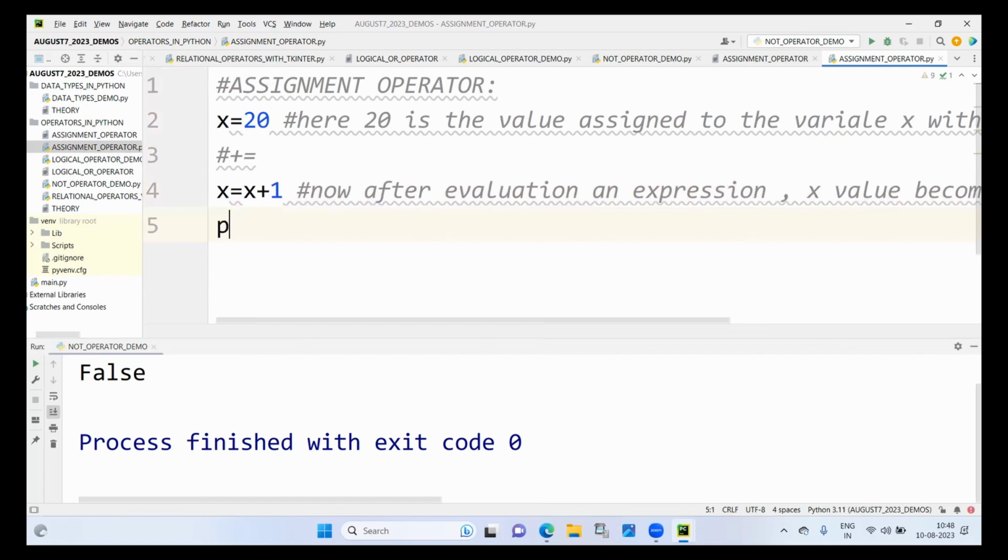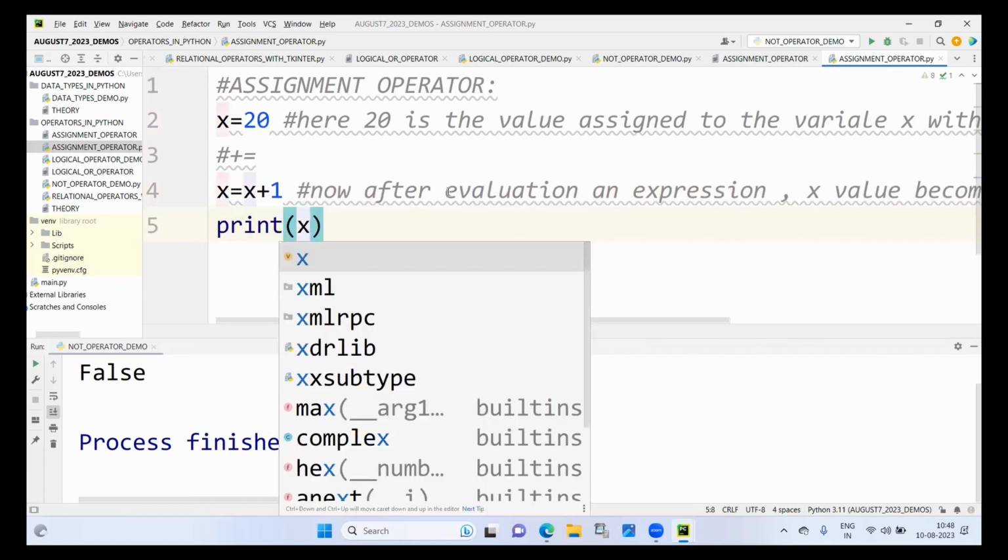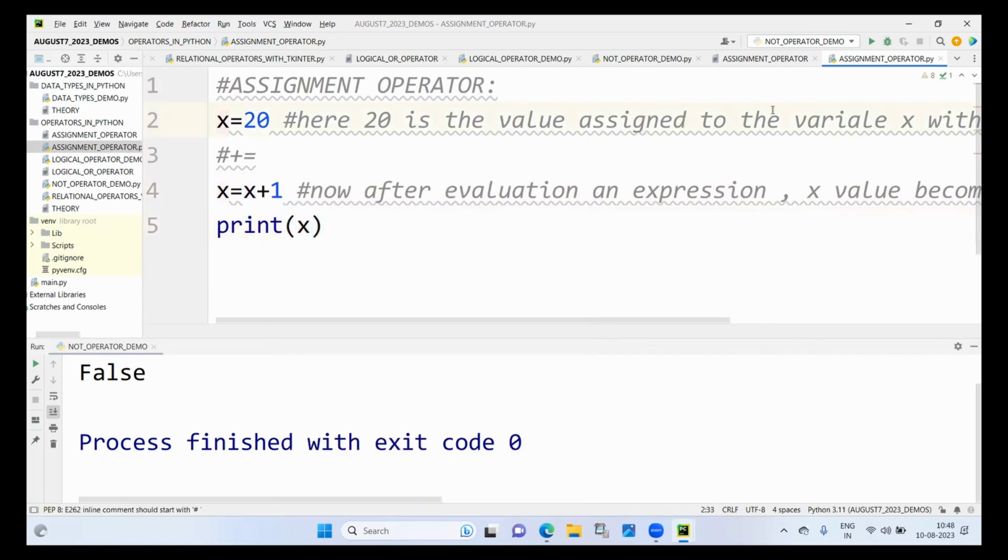Is that so? Let's print x. Now execute the program.